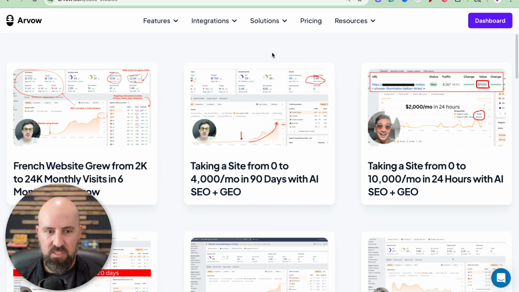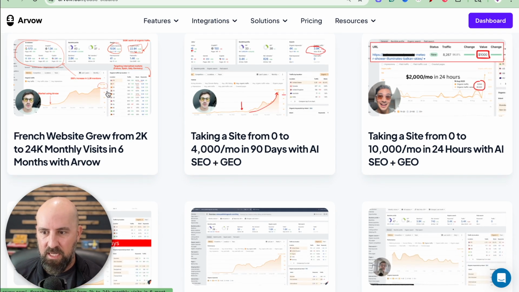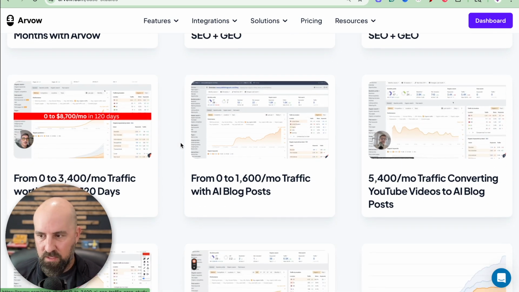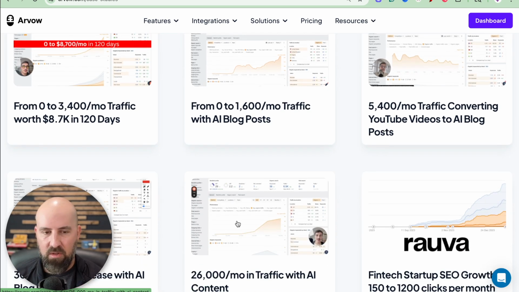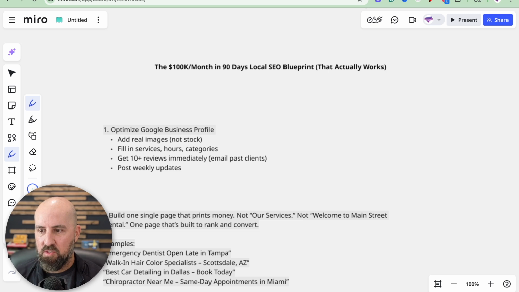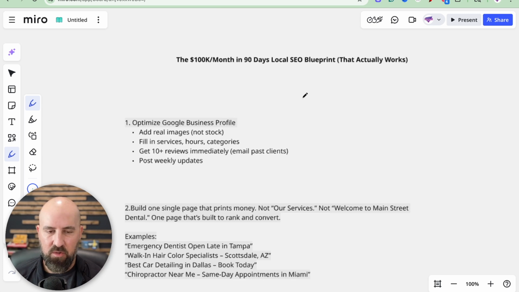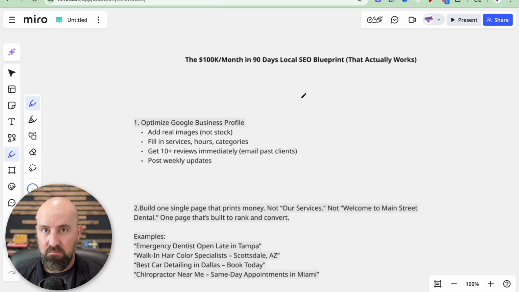And here is some of the case studies and the screenshots of the businesses using this particular blueprint to grow a ton. I mean, these are like hockey stick growths. So I'm going to go through these steps. How many steps do I got here? Six steps that we're going to go through today that you can immediately start doing after this video to improve your traffic and sales for local, maybe brick and mortar. This works for e-commerce businesses. You just have to reframe it a little bit. So SaaS businesses, no matter what business you're doing, this can really help boost your traffic.